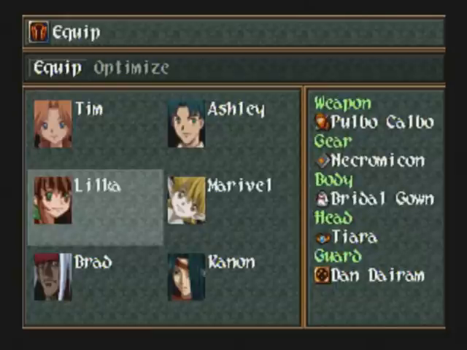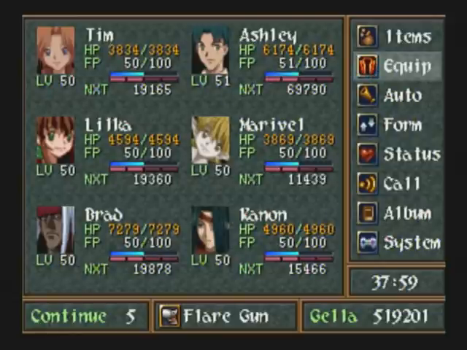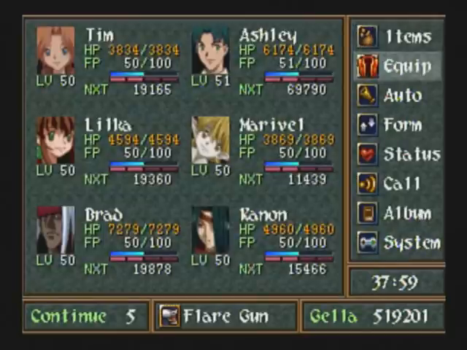But the problem with that is by the time Ashely gets to the point where he can use Gunblaze, he's usually a little far behind. Lilka and Tim have usually killed the boss by that point. Marivel is a good choice for this battle, except for the fact that her level 2 spells cost 55 FP, meaning that she's going to be a turn behind on the damage output, which is why I actually prefer to use Brad. But honestly, like I said, you could use anyone. I like to use Brad because he's got more HP. Either way, Lilka and Tim are going to be able to put out damage right away, whereas everyone else has got to wait a turn.